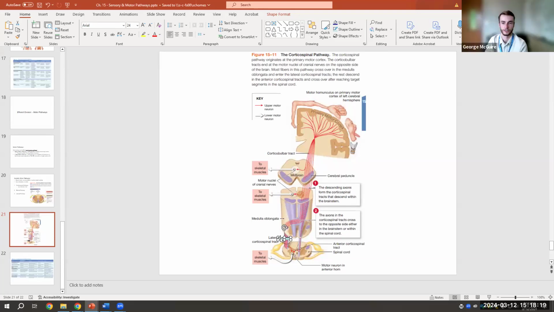Right. So if the question had instead said this was happening above the medulla oblongata, and these fibers are supposed to cross to innervate the skeletal muscles, they're not going to reach that point of crossing. And so even though damage here is on the right side, the muscles affected are going to be on the left side because it hasn't crossed yet. But the damage happening here after crossing already occurred means that that damage is on the left side and the muscles that they innervate are also on the left side. So that stayed ipsilateral.